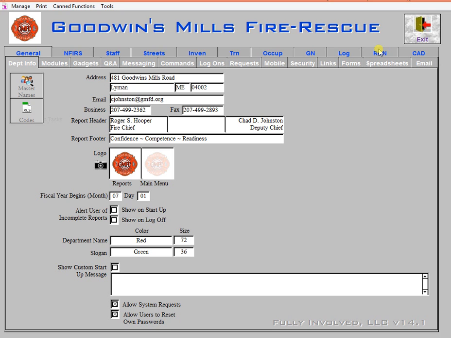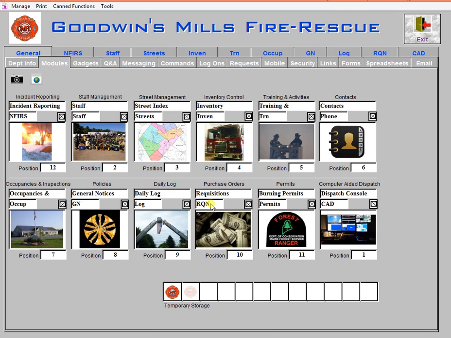Because we've named it that in our module section, that RQN is what will show up on the tabs. So you can see that the NFIRS correlates to whatever you're calling that module, and that's what you're going to see in your preferences.